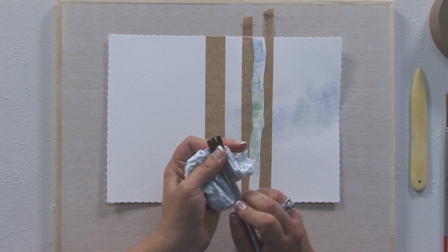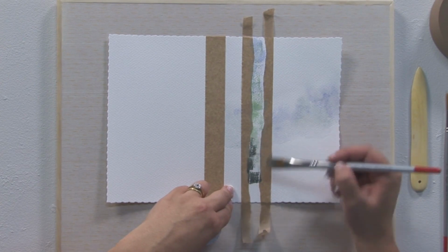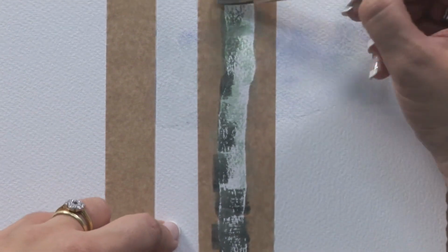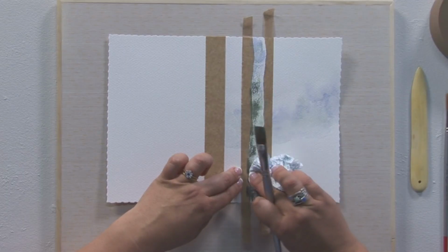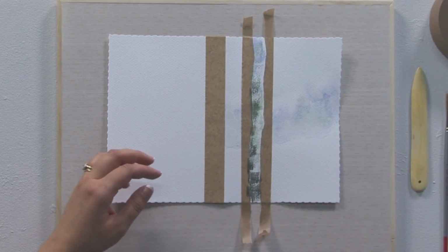So back onto my kitchen roll it goes, wiggling it. Now I've got some really lovely dark shadows down towards the bottom. I'm just going to put a few of those a bit further up. You can always use your kitchen roll to just lift off any areas that you're unhappy with. That's it, I quite like my tree.